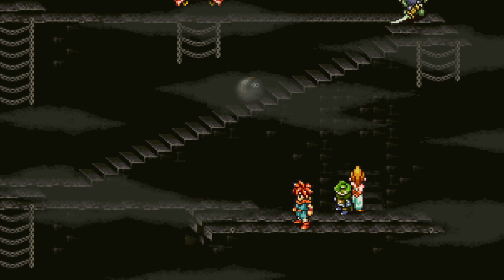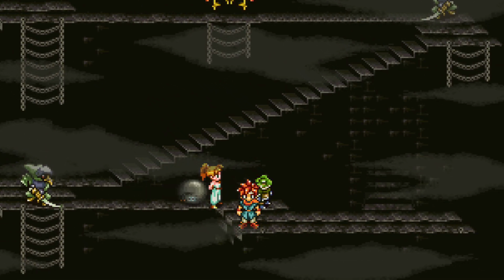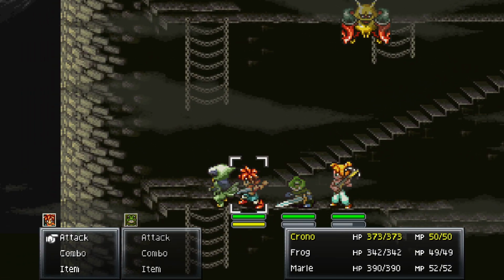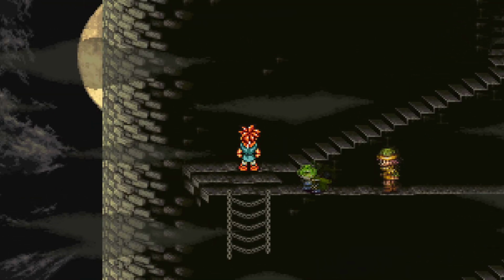Okay, so once you get to this room, you pretty much have to fight these enemies. You can't really avoid them. So just go up the stairs. There's no special items that you can find here, so just plow your way through it. Okay, so it looks like I've reached the top of the stairs. I only had to fight 3 enemies.